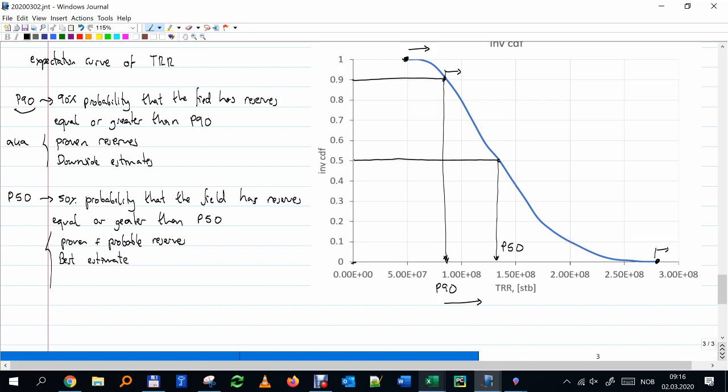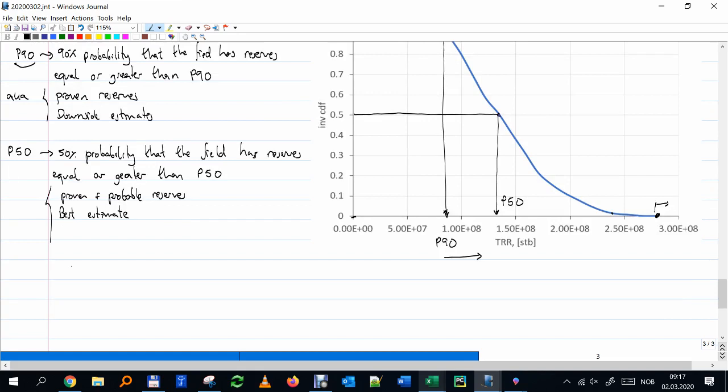You have a distribution: you can get very lucky and have the high case, or very unlucky and have the low case. There is some indication that it might be the most likely, but I don't like the name best estimate, because really we don't have a way of knowing. There is no estimate actually.